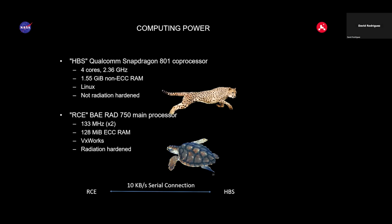And you can literally see, this is a slide that one of our interns helped make. So it was like trying to get the point across, right? Huge difference if you look at the compute speed and just the memory. And the radiation-hardened processors that you have to use if you're trying to meet the requirements for not having resets in these really high radiation environments, they are really, really slow. So now we had this advantage: the risk posture can be really small. You can take risks. And so we had this great computer.